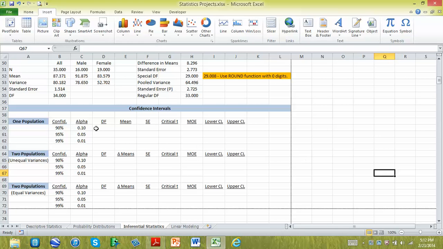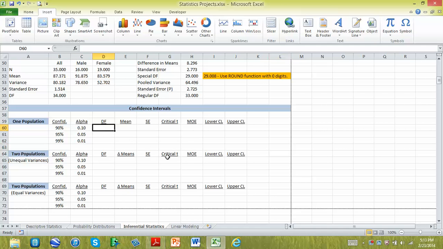Now, note that for each of the three analyses, the degrees of freedom will change. So will the standard error. Now, we've calculated them up above in the work section, and note that they're in the order in which they appear. So here's the first degree of freedom. It's appropriate for the one population analysis. Second degree of freedom, special DF, is appropriate for the two population unequal variances, and the third degrees of freedom is appropriate for the two population equal variances. Note also that within each of the three, we're using the three confidence levels of 90%, 95, and 99, which correspond to alphas of 0.1, 0.05, and 0.01.